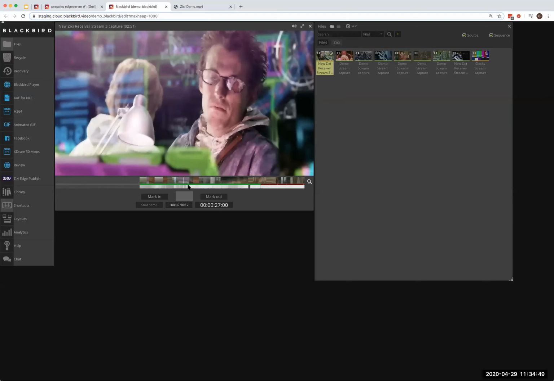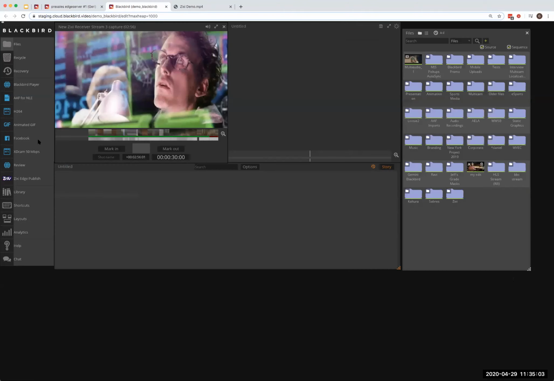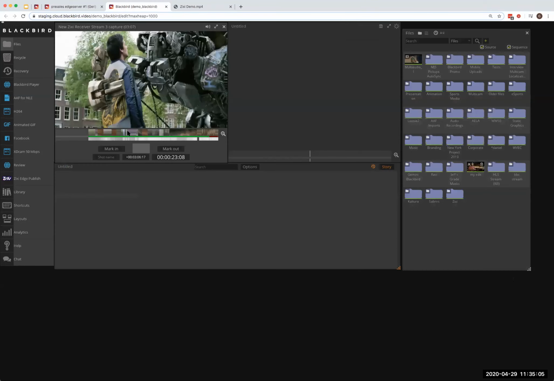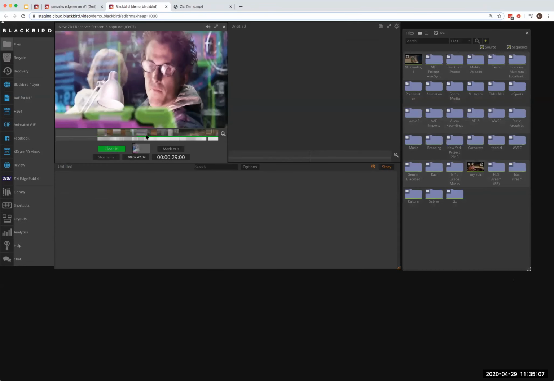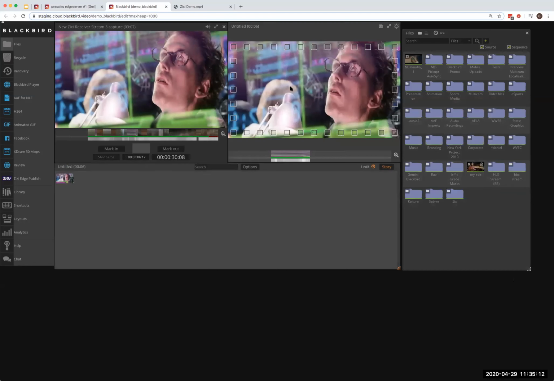And off the back of that, I wanted to pick up material, clip it and pass it around. I wanted the European editors to have the material that was interesting from this sport. So what am I going to do? Well, I'm going to open up Blackbird and move it into something slightly different, which is an expanded view. And here I'm going to mark the in, I'm going to mark the out. And instead of dragging left to the publish, I'm going to drag right.